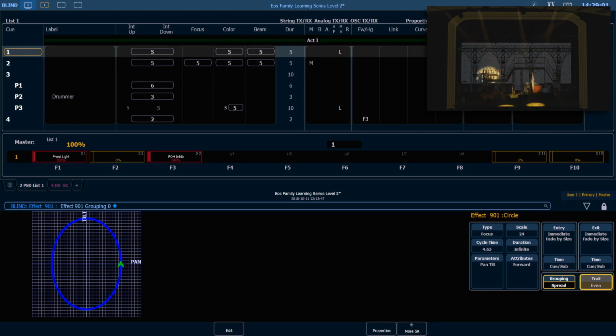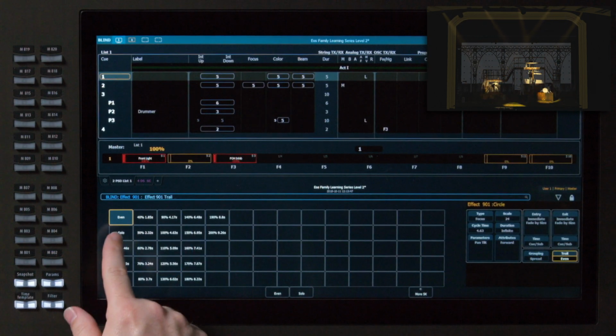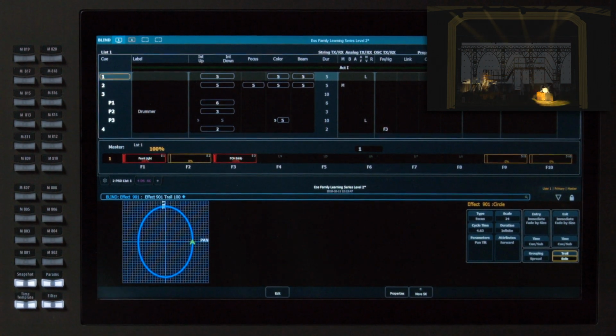And then trail determines how far one light goes before the next one starts the effect. So in a trail of even, again, all of those fixtures are going to be spread out evenly along that path. If I do a trail of solo, one fixture is going to do the whole path before the second fixture starts doing the path.